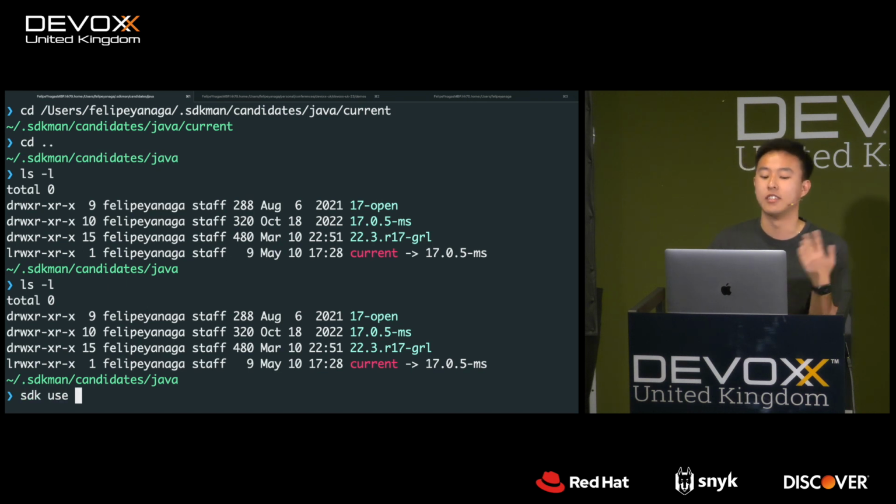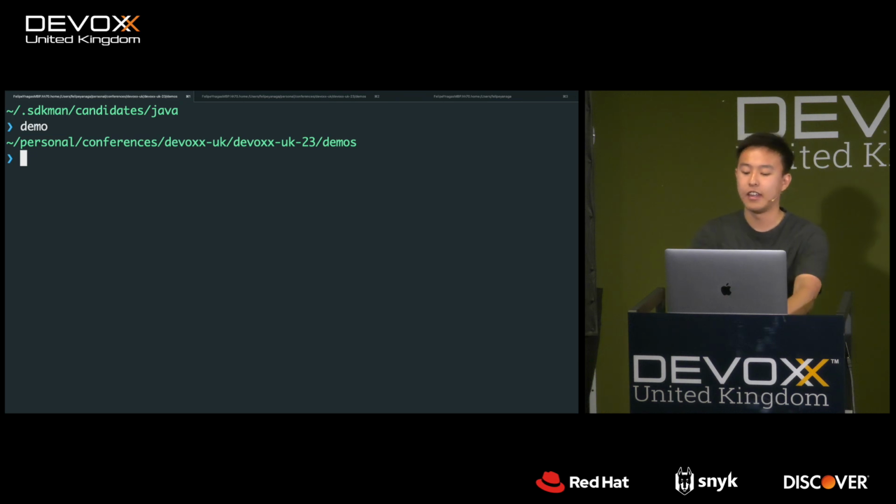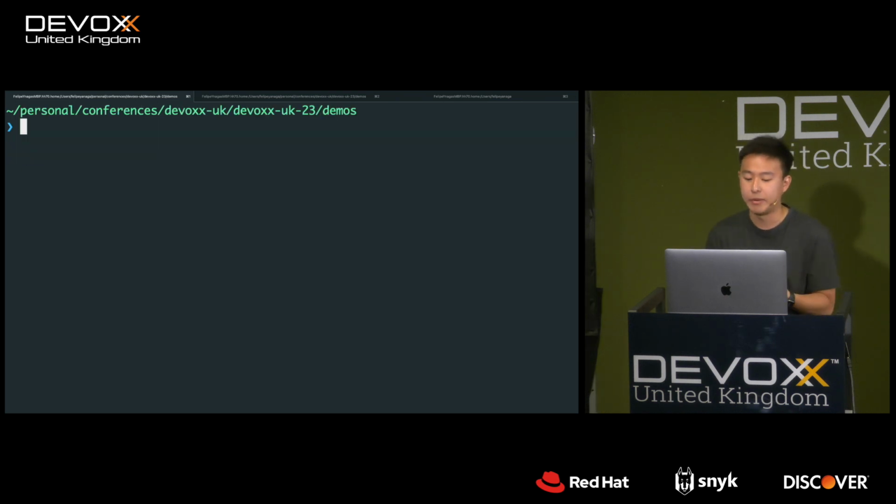But you can change the distribution you use by using sdk use java, and then whatever distribution you'd like to use. This makes it very easy and simple to install Java, and it's much better than the process that you used to have. But then again, it's not necessarily built within the language itself, it's a tool wrapped around it.